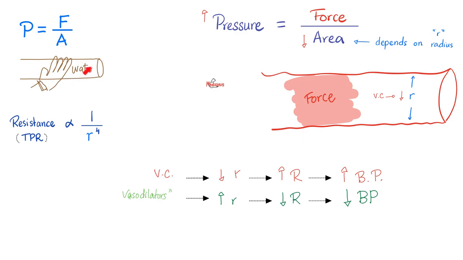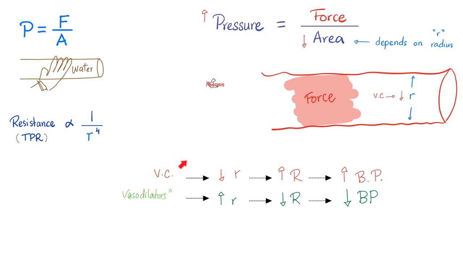Remember last time you were holding a hose? Yes. And the water was rushing in? Yes. And you felt pressure against your hand? Yeah. What was that? That was the water pressure against your hand. Same exact concept applies for blood. The blood, while moving inside the vessel, exerts a pressure, which is nothing but a force applied on a surface area. Oh, I get it. What happens if you decrease the area? What do you mean? Vasoconstriction. If the artery gets narrower, the area will decrease and the pressure will go up.